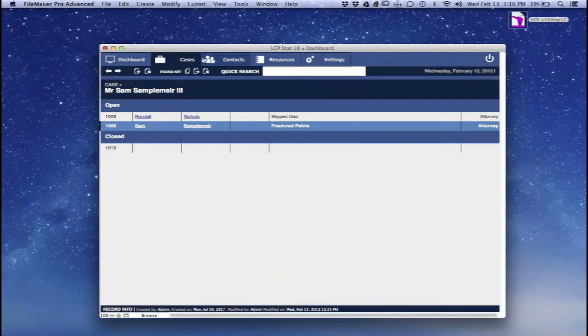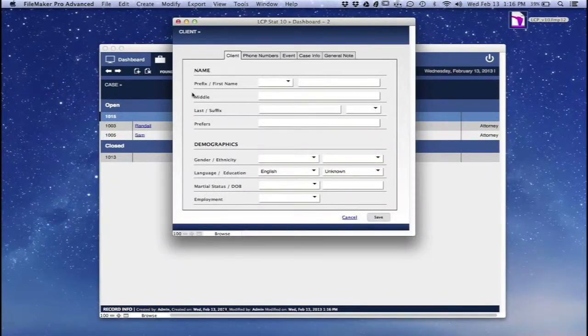Now, another way to do that is on the screen here, you see the little piece of paper, the new case. So you hit the plus, that would create a new client or new case as well. So I'm going to click that, and we see this new window pop up. This window is our demographics window. This is where we're going to enter the information for the client, the information about the case, and this is how we actually begin to build a new plan. So here's what we're going to do. I'm going to enter in some information, and I'll be right back.